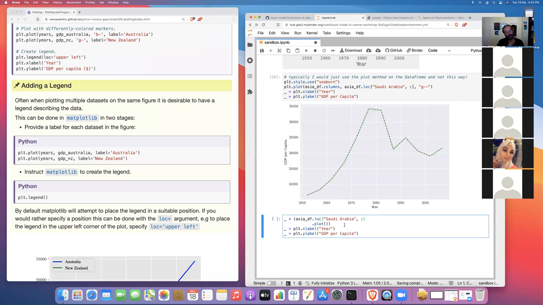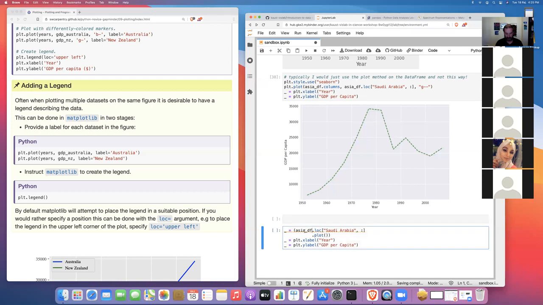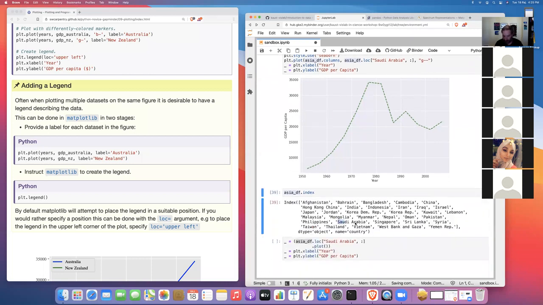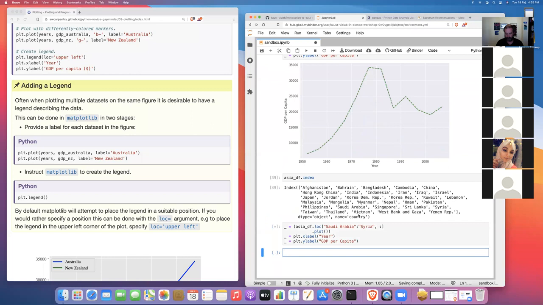All right, let's look at it like this. In the Asia data frame, we can look at the index to get the countries. So Saudi Arabia is here. If we did Saudi Arabia to Syria, we'll just plot the S's, and then plot them for all the years.